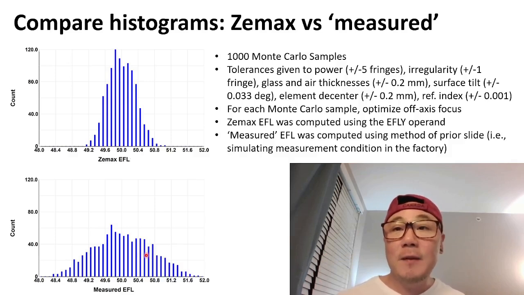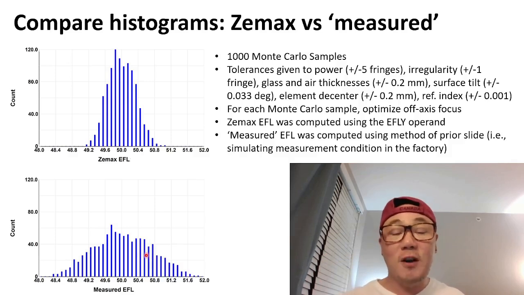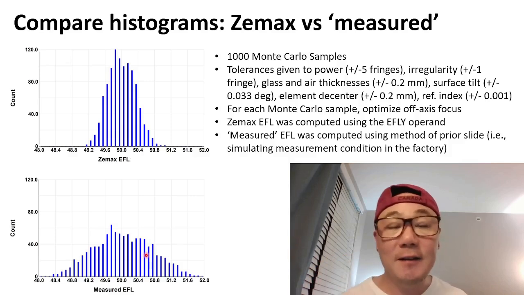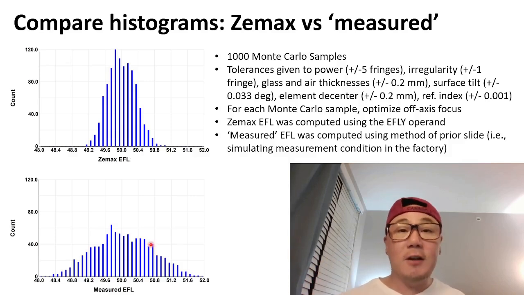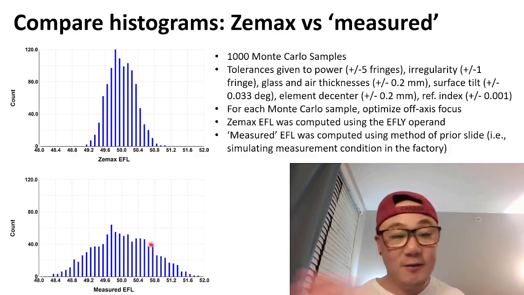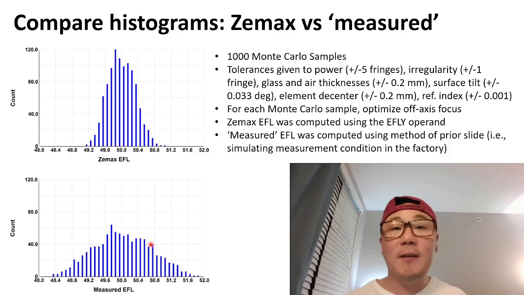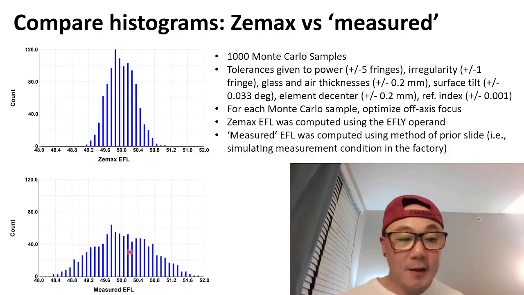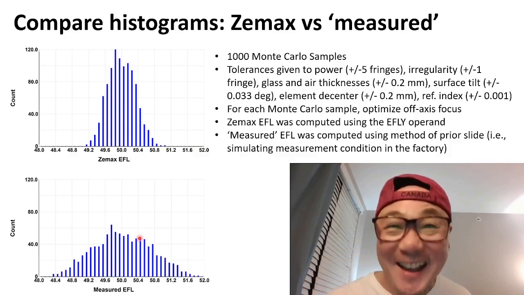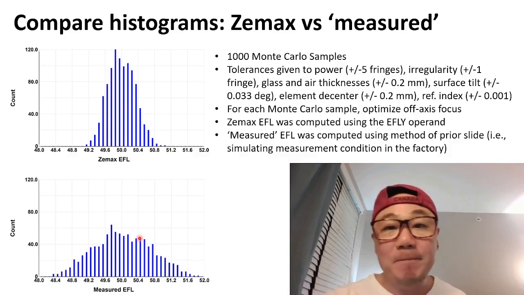What does it mean? It means that a whole bunch of conversations have to take place when you do a tolerancing analysis and when you design a lens. You've got to think about how it's measured because that could add variance. You've got to talk to the technician. You've got to talk to the manufacturing engineer. You've got to talk to the customers. A whole bunch of conversations should take place, or not. I don't know. You decide whether or not it's important for you, right? Because here, all I'm doing is just having some fun simulating this thing and, well, potentially opening up a can of worms.